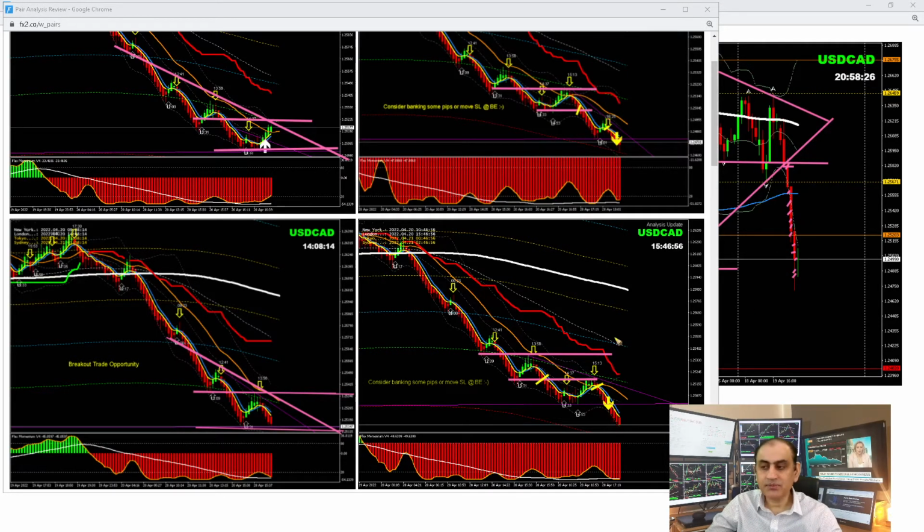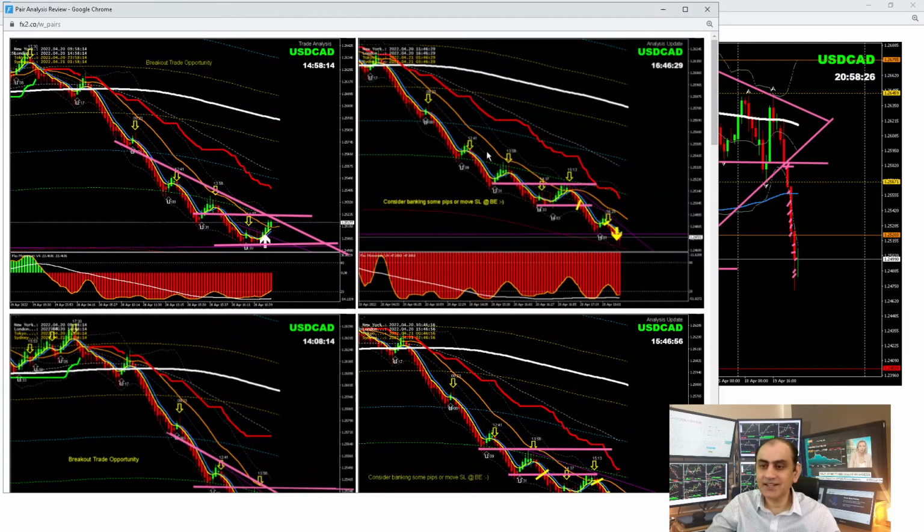And once we banked some profit, I did another analysis, guys. Look here, because most of the traders were expecting a reversal. I said, guys, trade what you see as long as the momentum is bearish. So we have another beautiful breakout as soon as the price hit twice at the major pip channel, and that's what I explained to my traders. It's time to enjoy some profit.